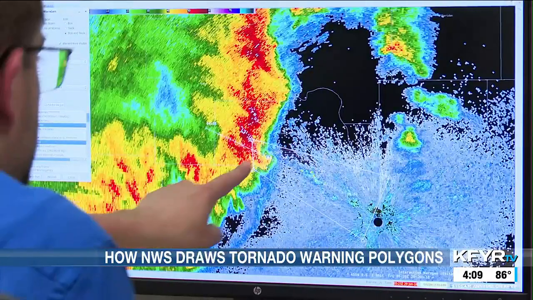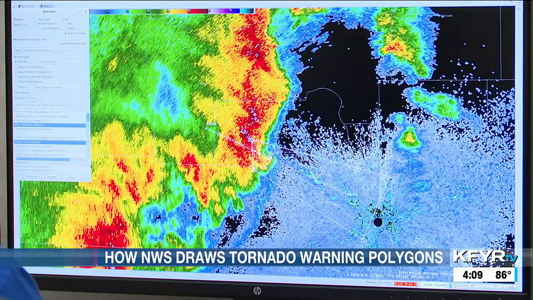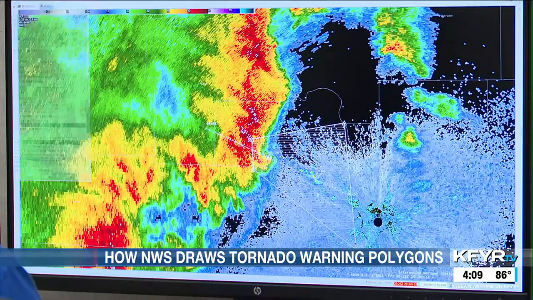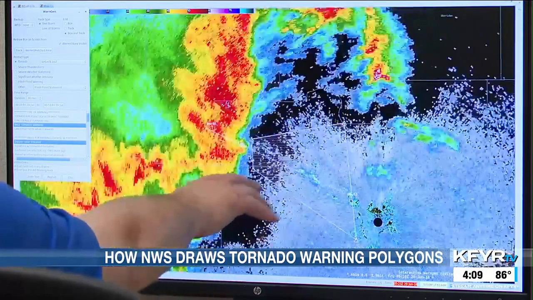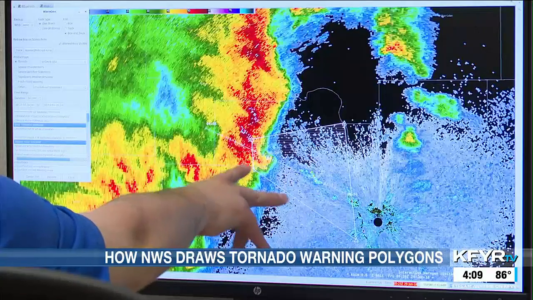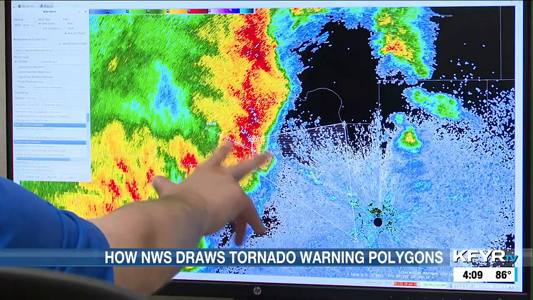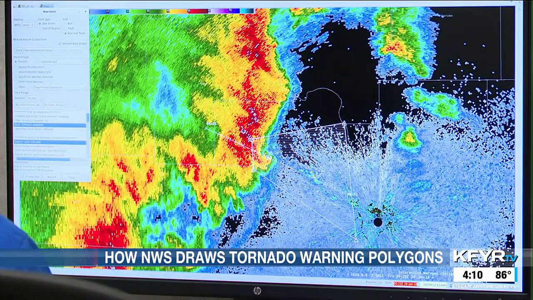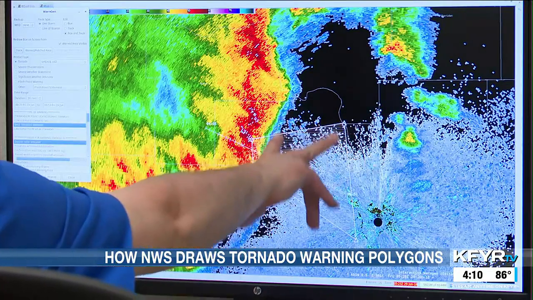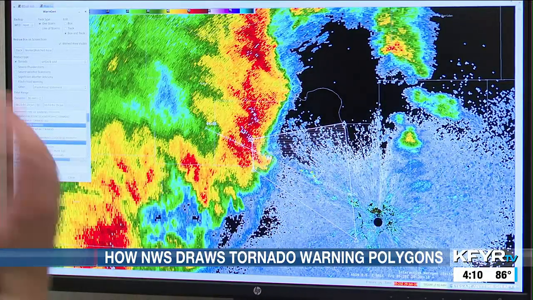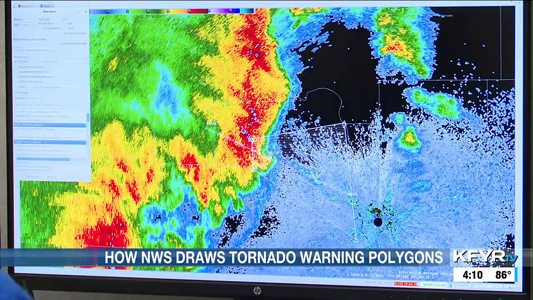If we think our possible tornado might be right there, I'm going to make it small in the beginning, but I'm going to fan it out so that we can get a much larger area. So on the bottom here, I'm trying to line up this side of our polygon with the way the storm's tracking. And the reason why I would want to make it this big on this side is that sometimes what we see with tornadoes is that they occlude back left into the storm. So it's accounting for uncertainty in the storm motion.